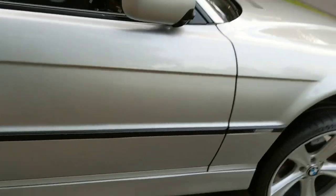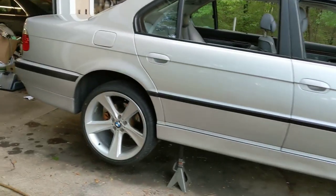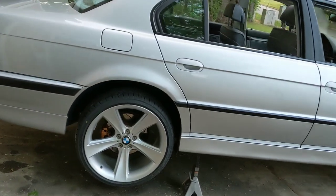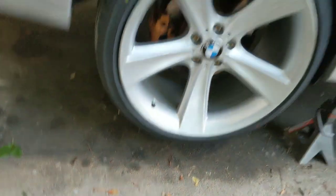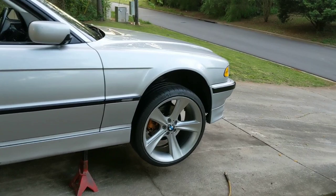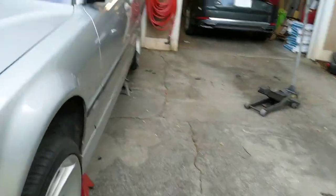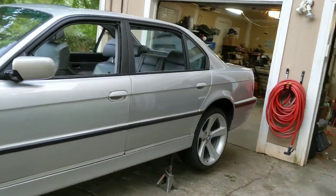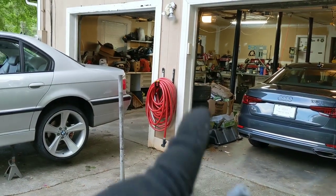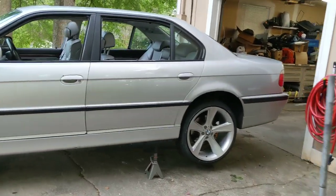I'll tell you anyway. First and foremost: I hate basket weaves. That is the least favorite wheel of mine on any car, besides Style 5s — but not on an E38. Style 5s have an E39s, E36s, but not an E38. Even E34s. On an E38 it's a fratty wheel and I don't like it. Number two: there's a dyno day coming up this weekend and I want to get some before and after numbers. These are the wheels that are going to be on the car, so I want to dyno it with these wheels on. Why? Because they're heavy as shit. The basket weaves, which are right here in this little stack, are much lighter than the Style 128s — I think they're considered to be lightweight wheels. But I'm rambling now, so let me go ahead and put the car down and let you guys see it.